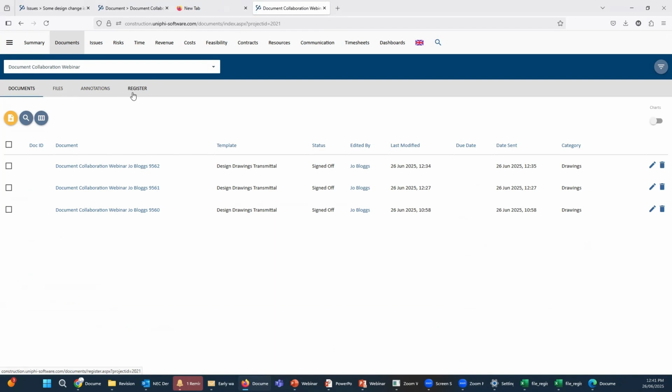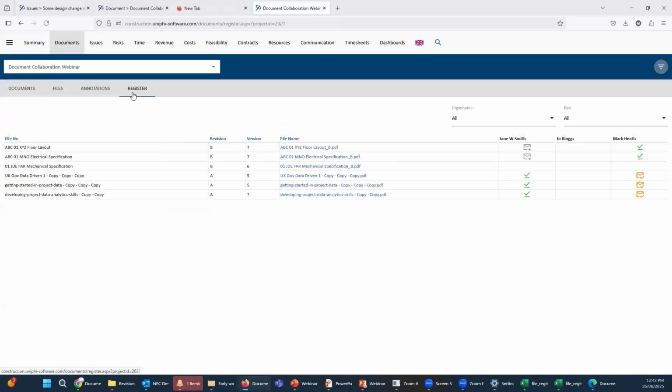And so we've had some bleeding edge people do a tender collaboration on it, and had a few other design collaboration projects run through it and give us our first round of feedback. And from that feedback, we generated this register view. And so, this is something that we're keen to expand and enhance. So as you get your UniPhi 21, which is due to be released in 5 weeks, you'll be able to get all of this functionality and hopefully send us some feedback on what we need to improve and grow for the next round.